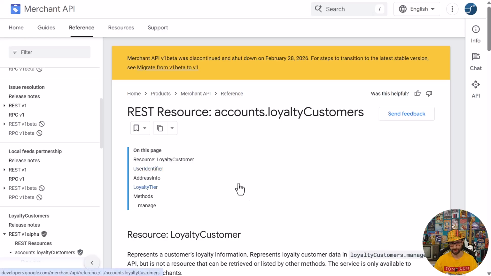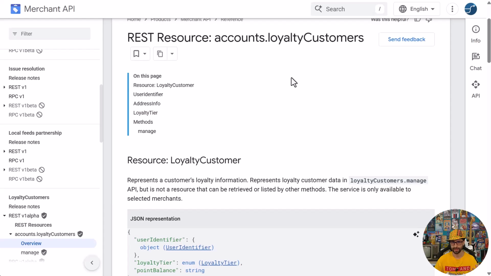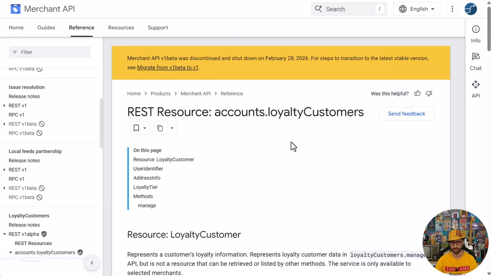So when I looked at the documentation, this is indeed for the Merchant API itself, but there's nowhere that I can find that you can use and submit, for example, a primary or a supplemental feed specifically for the loyalty customer list. And that gave me a question like, is it still in beta or are they not gonna develop it? And I do notice that Google launches things not very consistently. So for example, they will launch something on Merchant API, but not for example, Google Sheets or files that you can upload and vice versa.